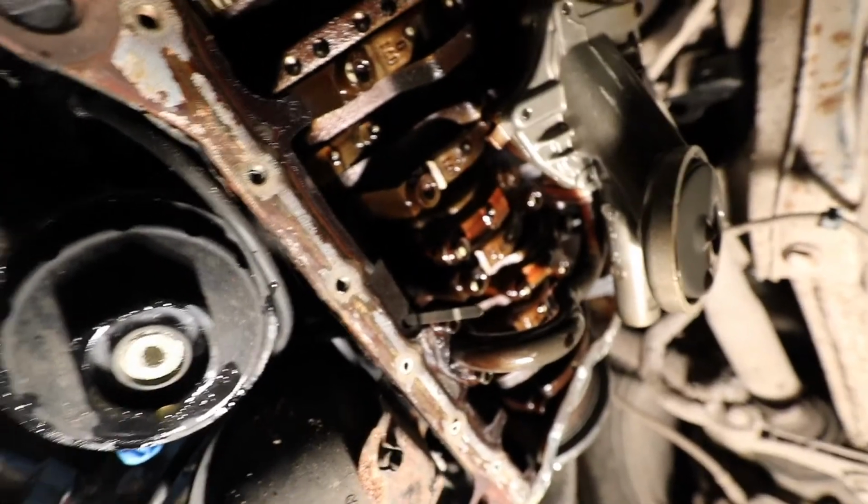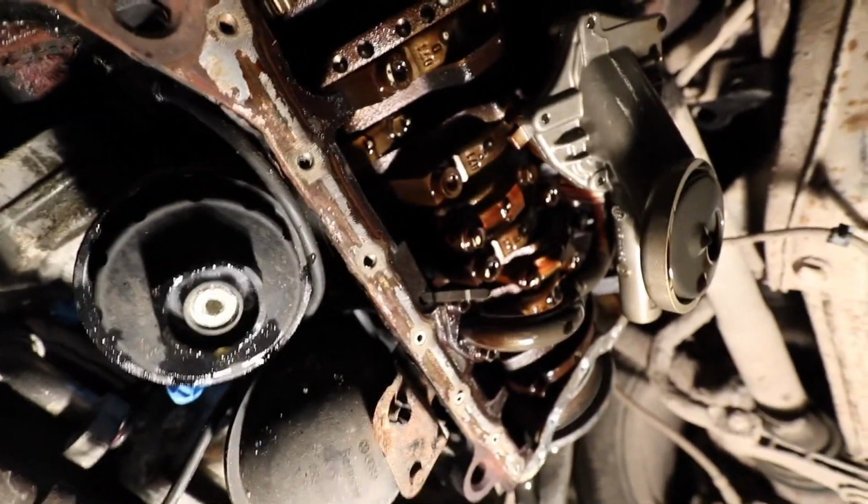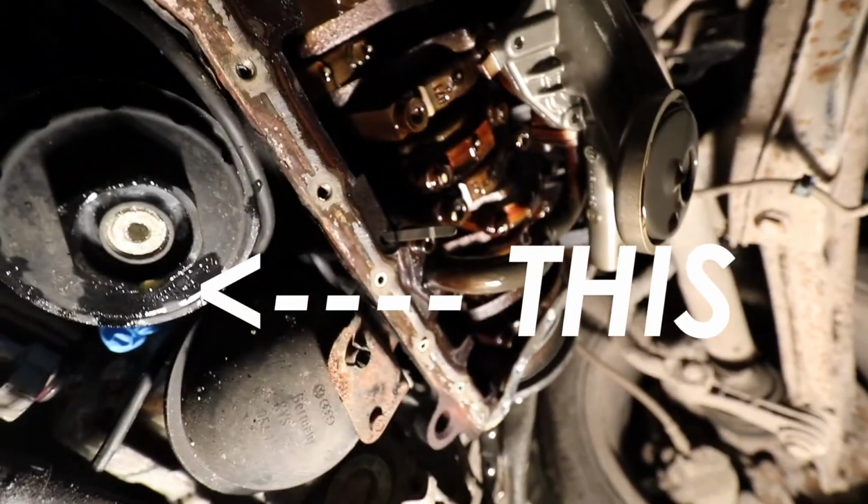When we get the car running again, we're going to put all the old oil back in and just let it run through, just filter out. And then yeah, change the oil filter. We should be golden after that.